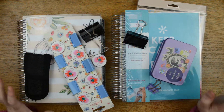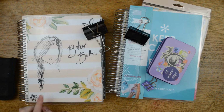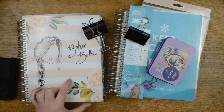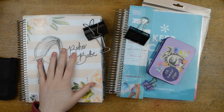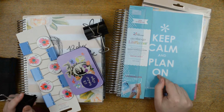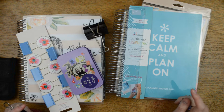I'm trying to switch around these two planners. So, this is the Erin Condren Neutral Vertical 2017-18 planner I have been using. That's filled up to January. And this is the 12-month Erin Condren January to December 2019 we got in at the Big Meet.